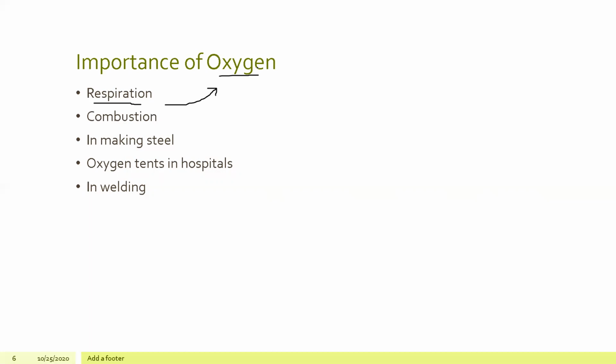So combustion takes place in the presence of oxygen. So again, oxygen is so very useful for us to create fires, for heating, etc. And then oxygen is also used in the formation of steel. Oxygen tents are there in hospitals for people who are finding difficulty in breathing. And oxygen, as we all know, is also used in welding.